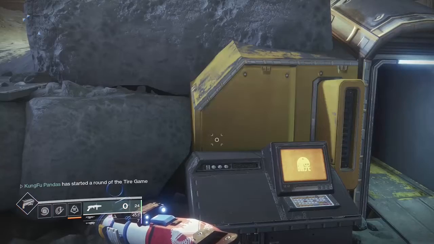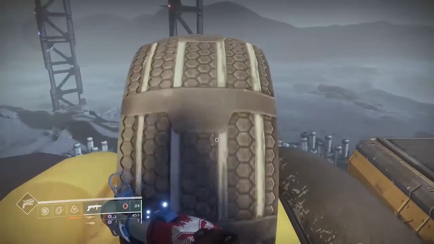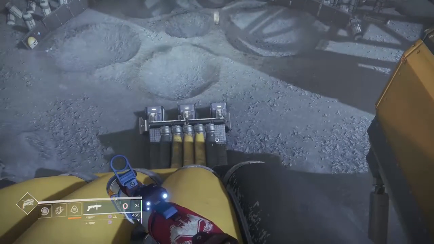If you're like me, you had a lot of trouble trying to do this and couldn't get three to stick very easily. So with this, you're just going to roll two tires down and let them land wherever they land and stop the third one.